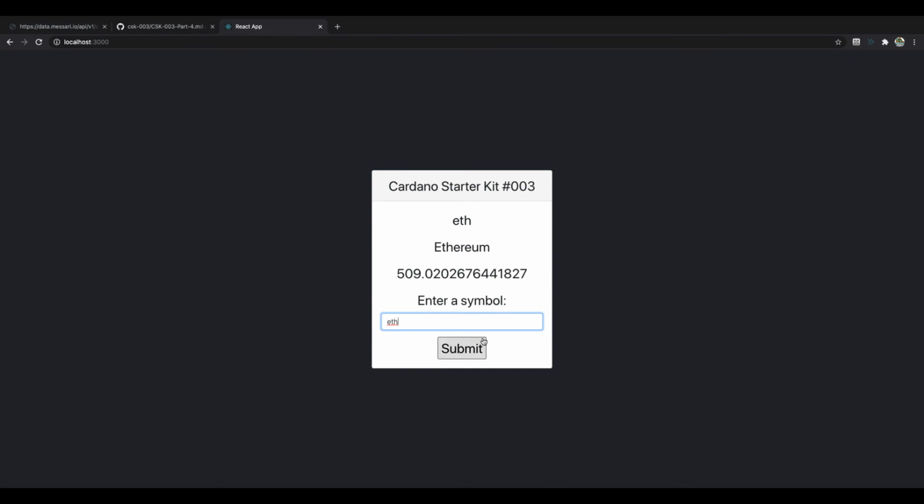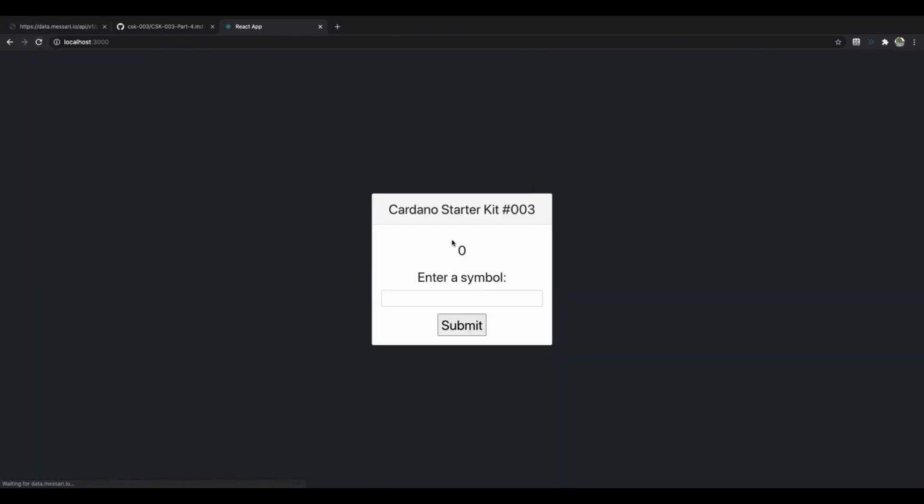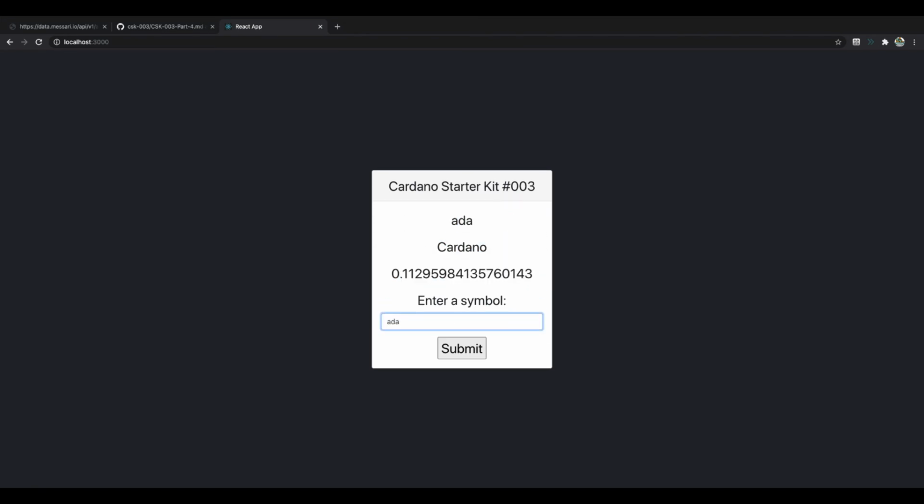Cool. So this is not very user friendly. There's kind of this weird, oh, it was a 0. Look at that. It's just changing on me. That's what happens when you run an async function, right? So I saw the number 0 there for a moment. I see Meta Cartel Ventures here. I can tell that my app is working, but maybe I can make it look just a little bit better. So let's do that next.